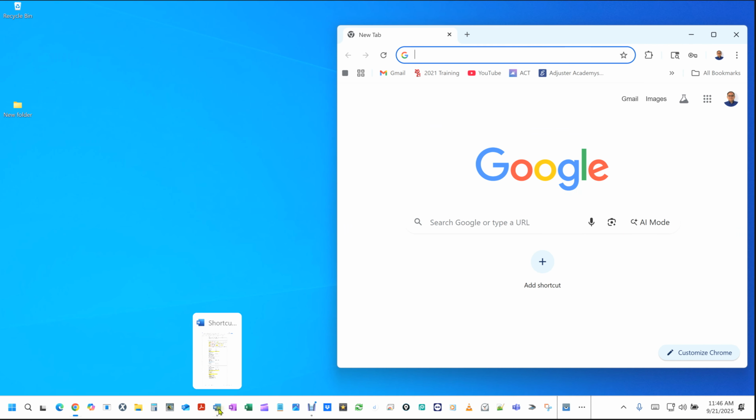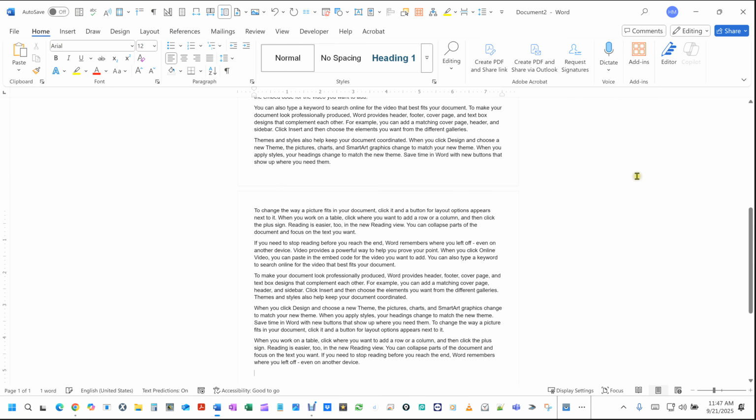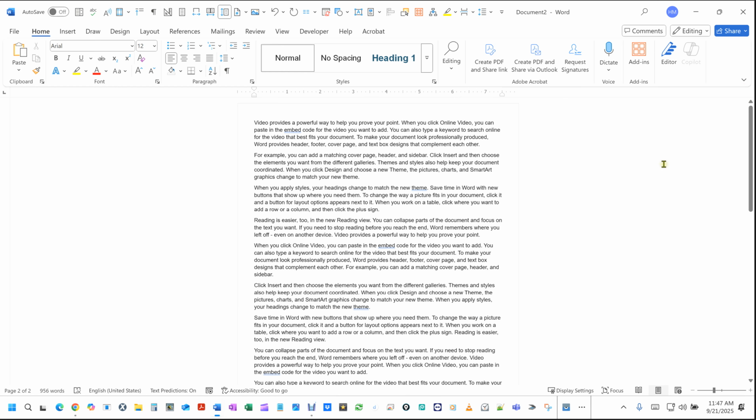I'm going to open up Word. Give me a second here. And here, let me do something. Equals RAND, let's say 15 paragraphs, 4 sentences per paragraph, enter. Okay, that's just random text.